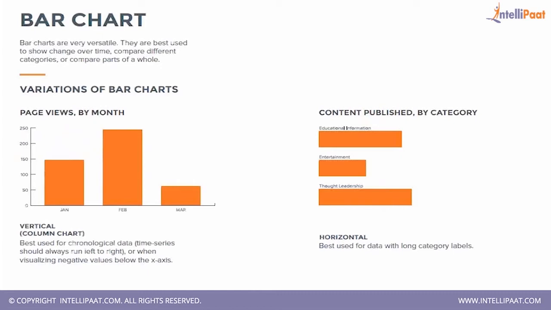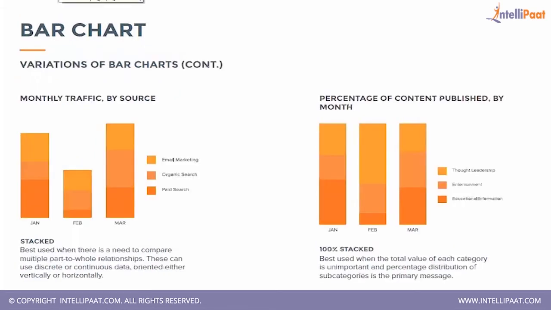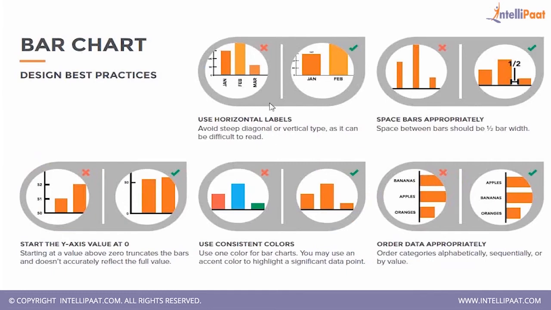The bar chart, something we have discussed already. It's vertical, it's horizontal. These are the two variations, and we already know what and when to use this. This is another variation, a stacked bar chart. This is the 100% stacked bar chart. So I'm going to proceed on this. These are a few best practices that we follow for bar charts.